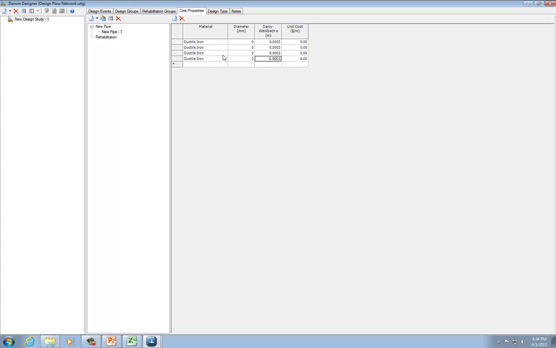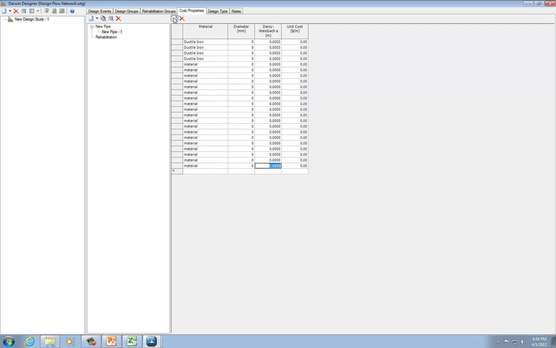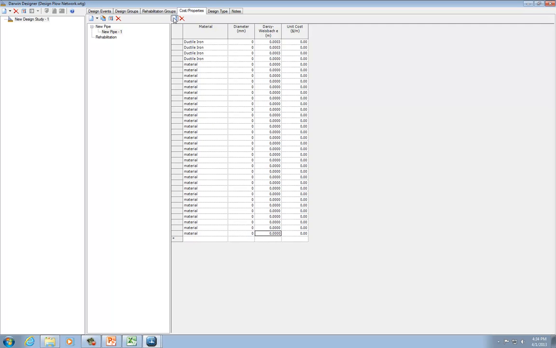And we're going to have a lot of diameters for the system. It's going to be running from 25 millimeters to 750 millimeters. So since we have so many of these, we're just going to create many different design option groups. So we're just going to keep clicking this new button just to an estimated amount that will satisfy 750 pipes.